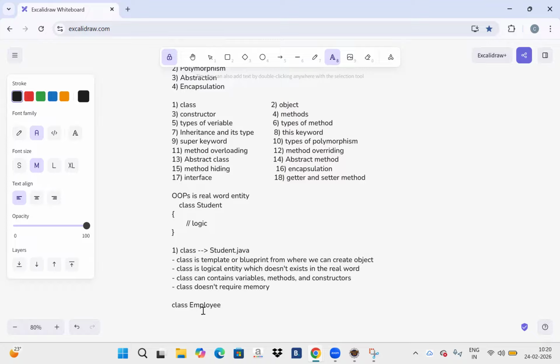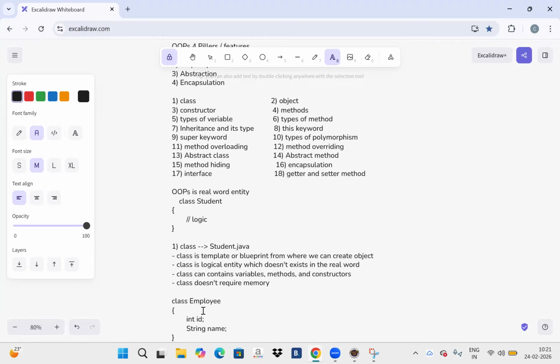Employee requires some information, like ID and string name. We will follow that.